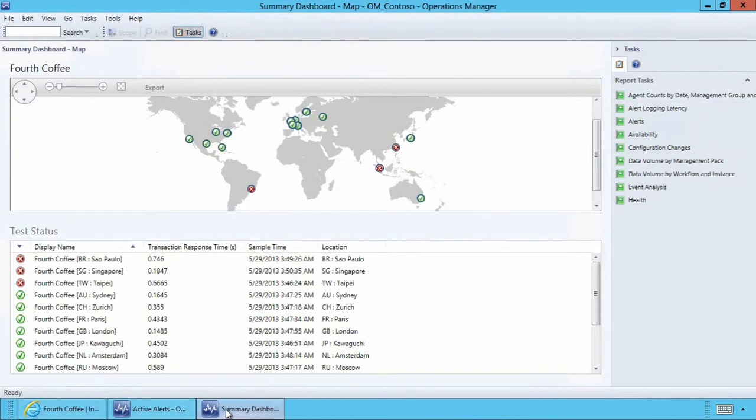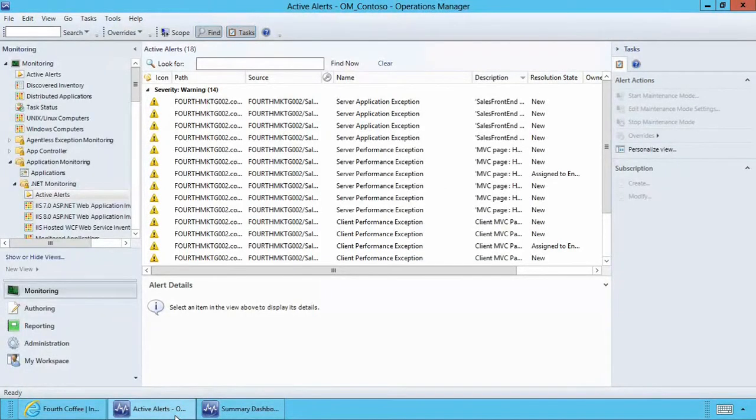Now, we can clearly see that we're having issues in a number of places where our transaction time is over the expected SLA. Now let's use the power of System Center APM to understand what that error may be. The Alert view in Operations Manager can show me alerts from hardware, workloads, and many other places in my data center. This view is showing errors that are related to my applications monitoring. We can definitely see we have something wrong here. Now let's choose one of them to understand more.